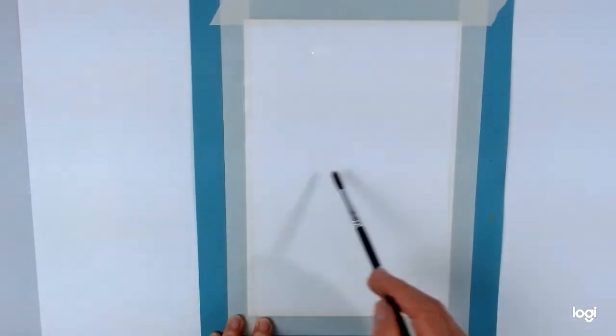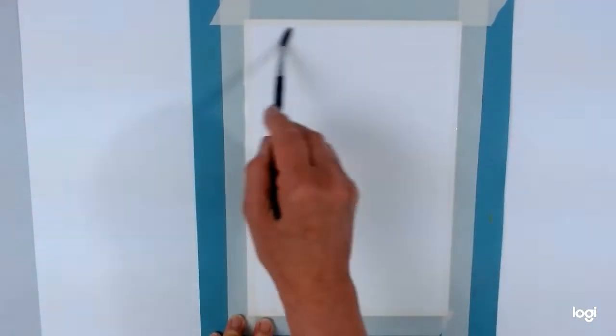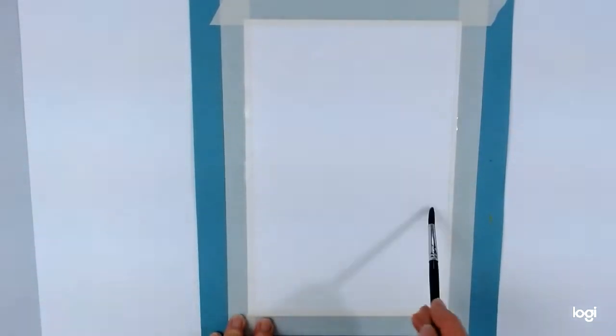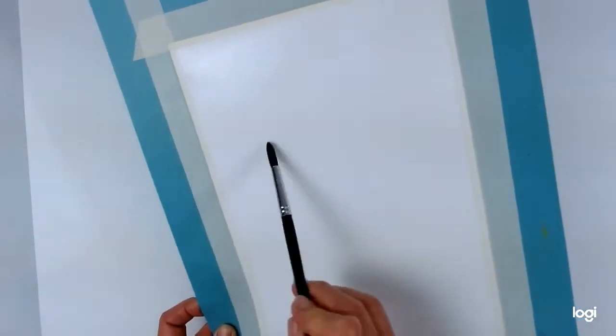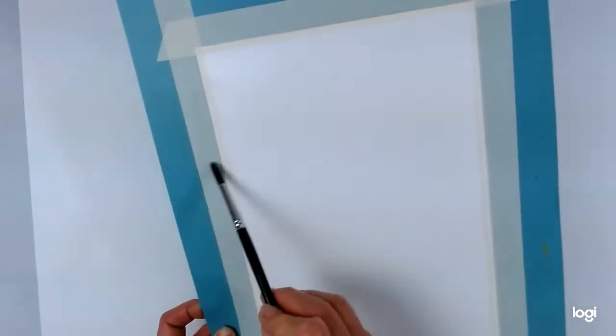I am going to have to lift the paper up in a minute so I can sort of see. If you lift the paper up, you can see where the paper is shiny and if you've missed any areas, if you don't want dry patches. Just have a little look. Yes, that looks fine. You can see a couple of dry patches there when I held it up.